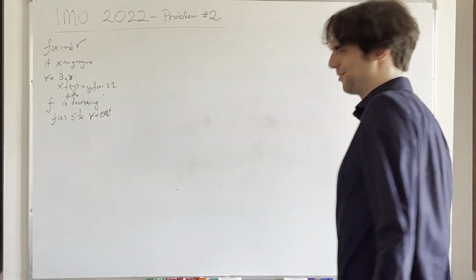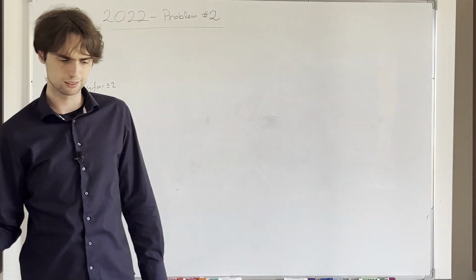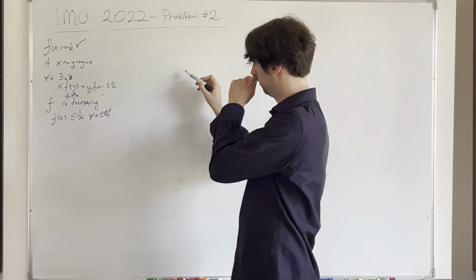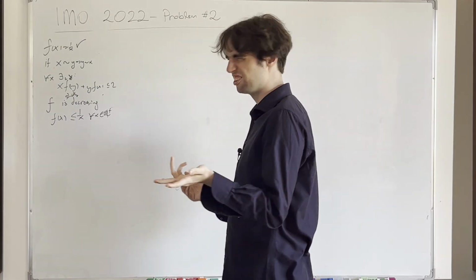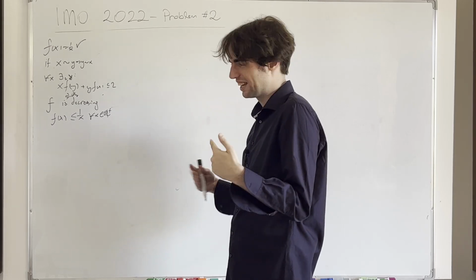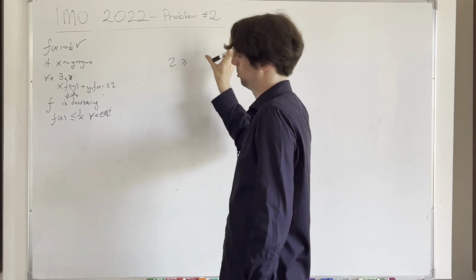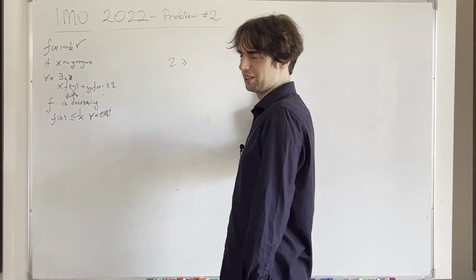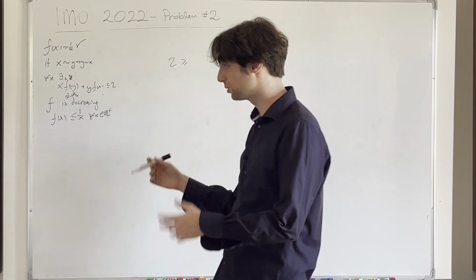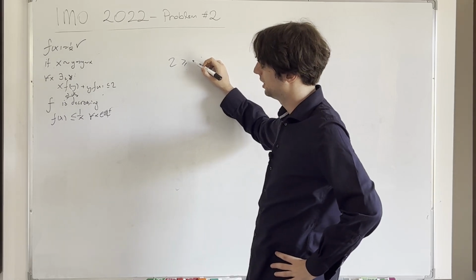Now, what happens if f of x is... so it's less than or equal to 1 over x. How does this change our thing? It doesn't change it by that much, does it? It's less than or equal to something. I have 2 less than or equal to f of something, and I can't have this is less than or equal to something else. If I had greater than or equal to something, I maybe could work with this.